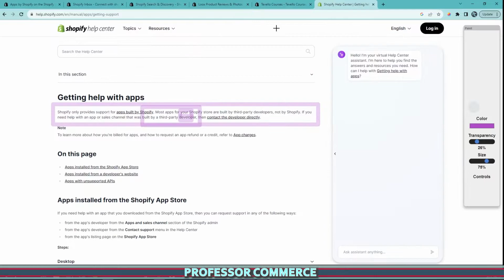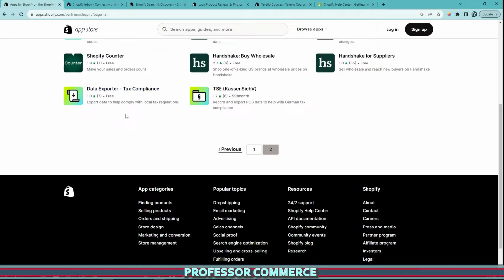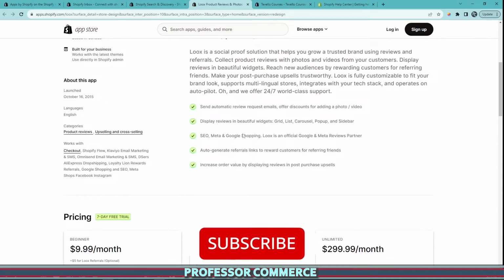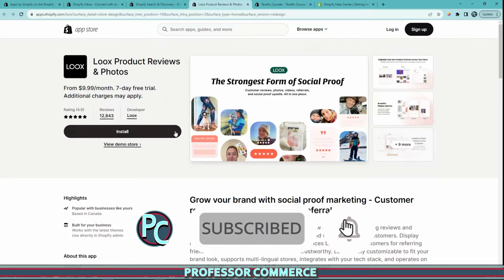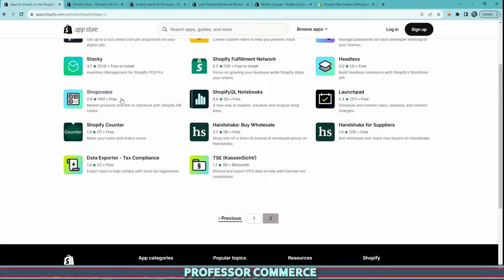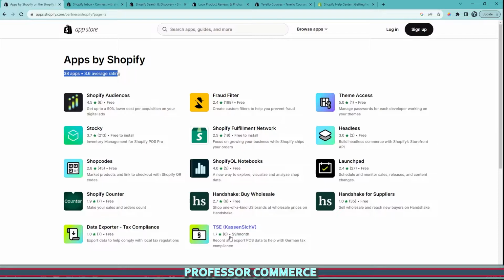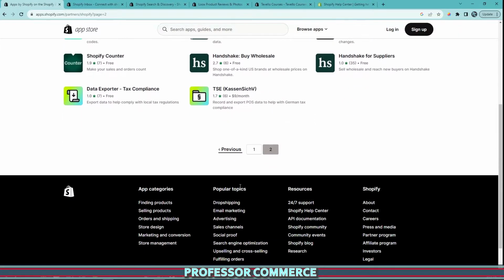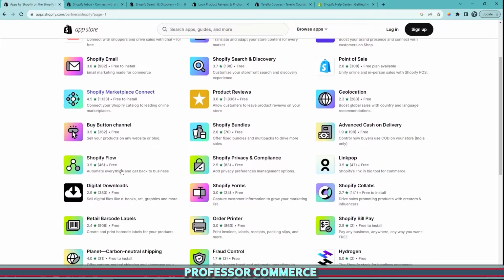This was very interesting to me and I didn't know this right away, but I've been using Shopify for years now and I work with clients who use Shopify, and this always seems to come up: Shopify doesn't help you with refunds, credits, or many issues with third-party apps if the developer does not say Shopify here. So this is super important because, as we know, Shopify apps are mostly free, except maybe a few. Here's one that says $9 a month. I think that is actually the only one that is not free.